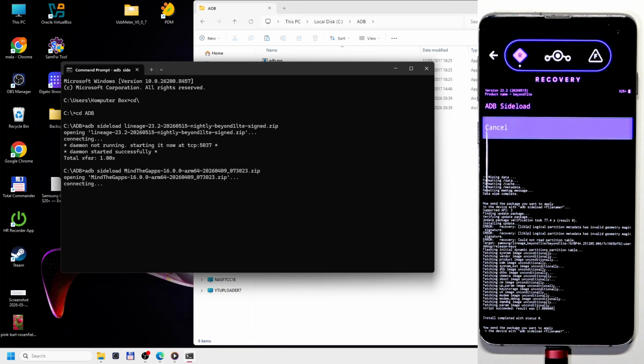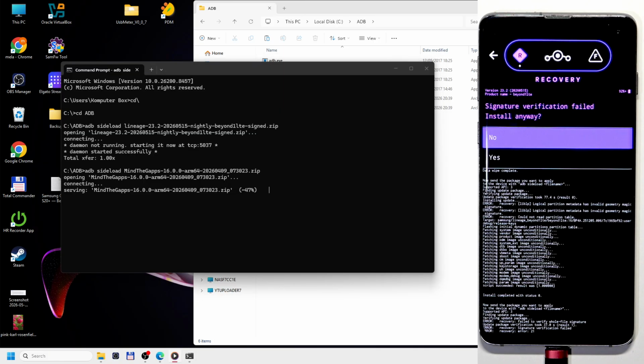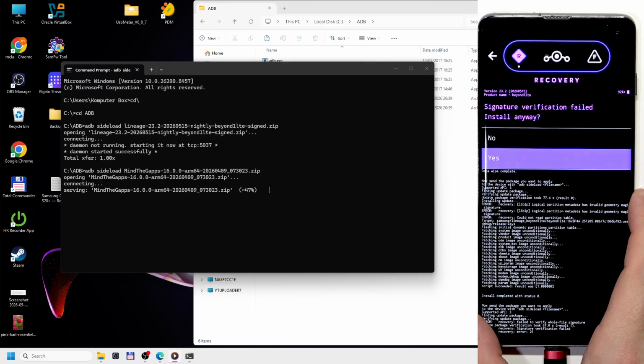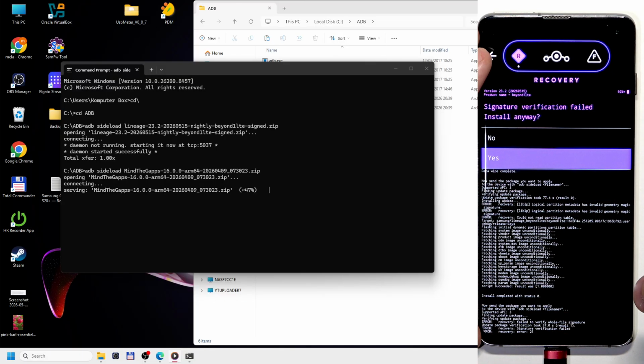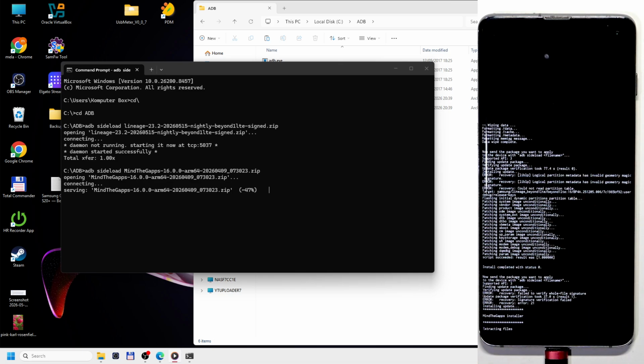Now it'll begin doing that, but in a moment it'll give me an error of signature, so I'll just show you that. And this is what it shows. Just click on the volume down to select yes, then click on the power button. You can also use the touch screen to click on yes, but I'm just so used to buttons on the recovery.